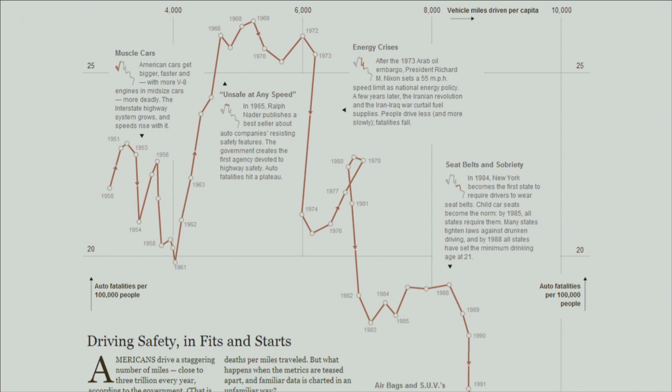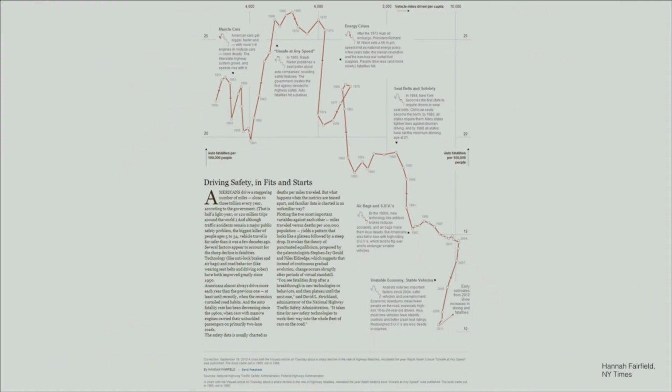And then the whole thing makes for a very nice whole page layout. So this was printed as a whole page in the New York Times in, I think, 2012 or so. And it makes for a very engaging, very interesting piece. You might start reading somewhere along the lines, one of those annotations, and then you read something else, and you can jump back and forth. You understand the temporal sequence fairly quickly, and it just makes for a nice news piece. Again, this is presentation. This is not analysis. This is what this is for.